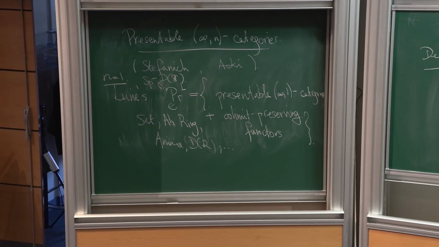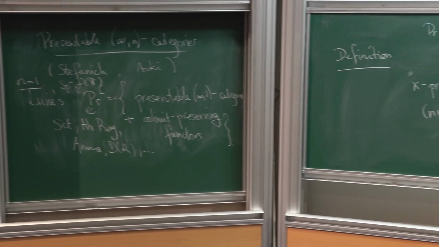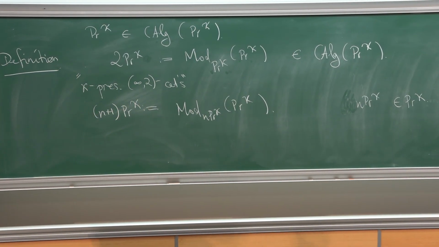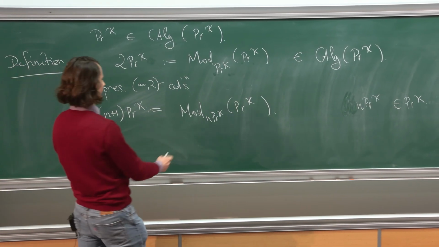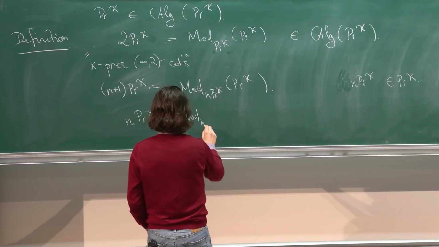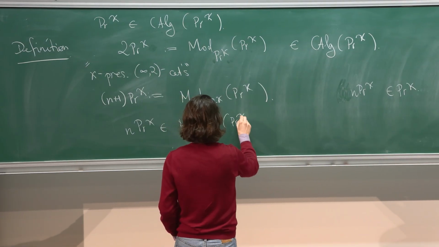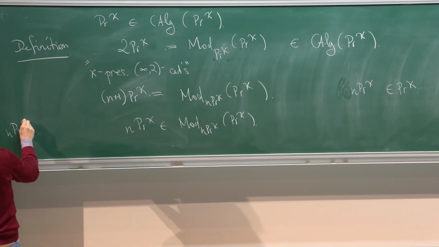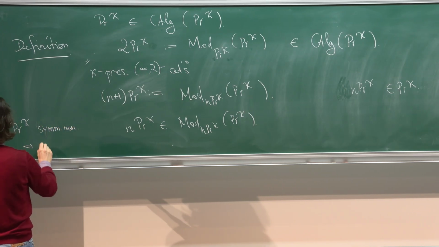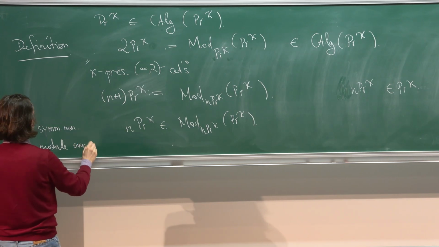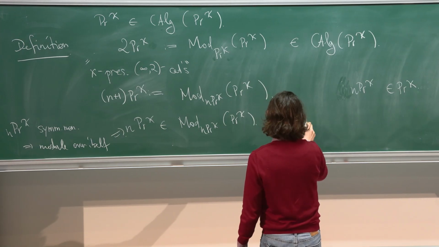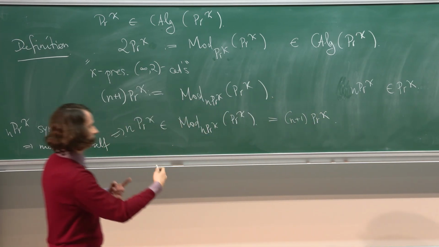You might object that as I defined it, these n PR kappas were just infinity 1 categories, but really, secretly, between any two n categories, there should be an n plus 1 category of functors. But each of these is symmetric monoidal. So in particular, each of these is a module over itself. So each of these is canonically an object in there, which is n plus 1 PR kappa. So each of these canonically refines to an object in infinity n plus 1.